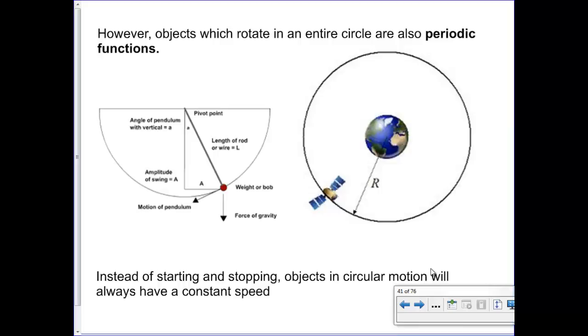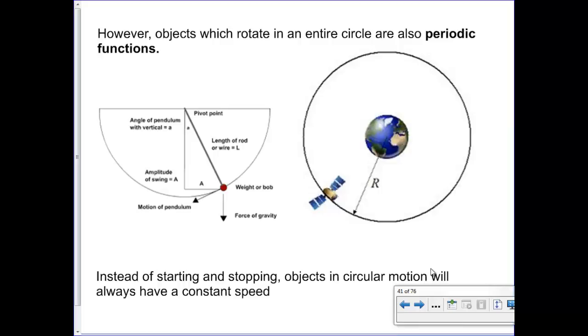One of the biggest issues then with talking about things that undergo periodic motion is we can't use any of the kinematics equations, usually. Here's the biggest reason why. Most of the kinematics equations involve something traveling with a constant acceleration, but the acceleration is often changing. Imagine a pendulum going back and forth. As the pendulum's over here, the acceleration is trying to pull it back this way. But then as the pendulum swings back over here, it still has acceleration, but it's trying to pull it back this way. And so the acceleration is not constant. The acceleration is changing from one side to the other.